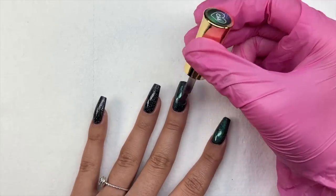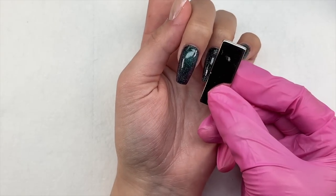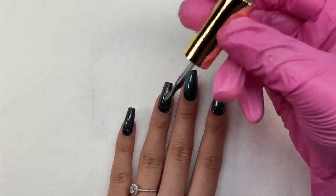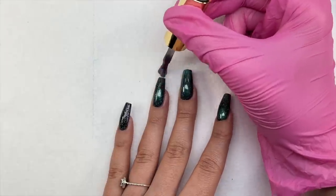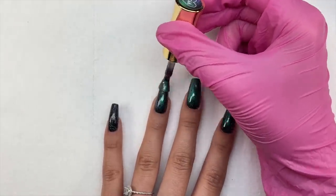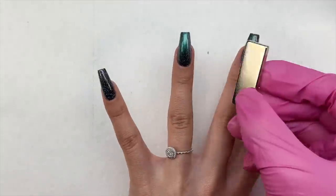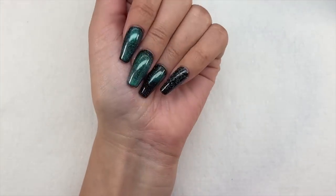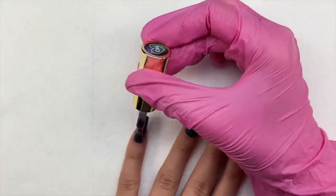I am a beginner with cat eye. I feel like sometimes the nails look really good and others they don't look as good as I want them to, but I am practicing. I do really love using cat eye. If you are tempted to use cat eye but scared that you won't be able to get it to work right, I feel that you should totally just go for it, because if you don't try doing the designs, you are never going to be able to do them. So all I can say is just do it, go for it, try it. You will not regret it, especially with learning and watching different cat eye tutorials. I just know that you are going to learn how to do it, and I'm along with the process as well with you.